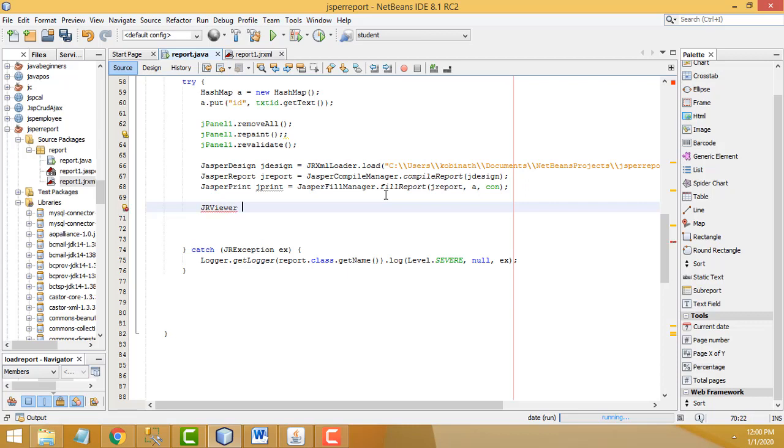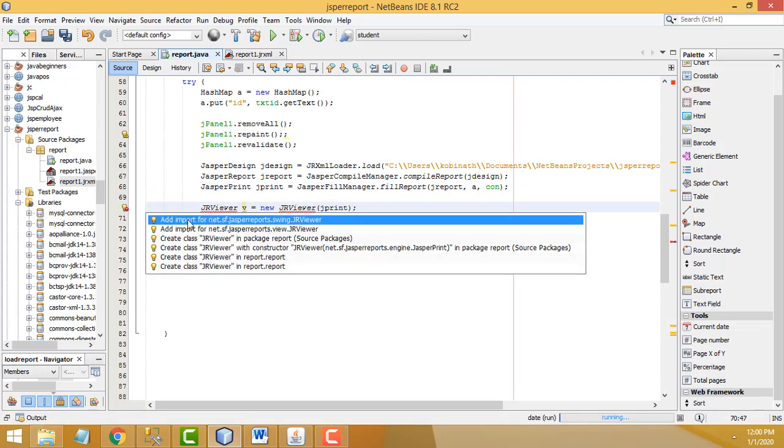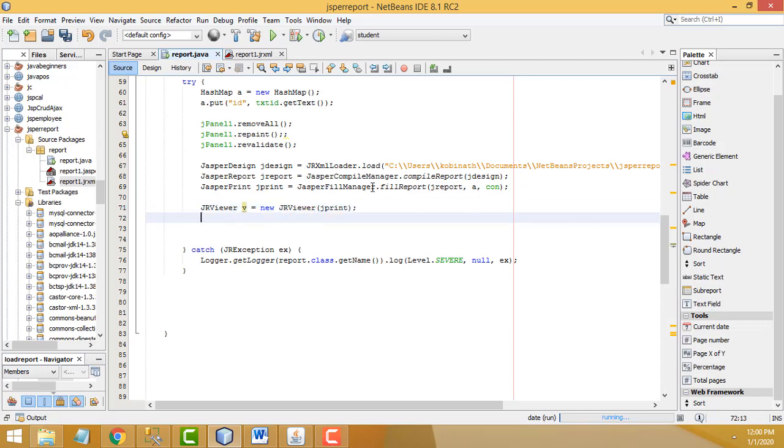We have to write the object v equal new JRViewer, Control C copy, Control V paste here. Paste this JPrint, Control C copy, Control V paste print, right? So you have to add the namespace here. After that you have to write this JPanel, Control C copy, Control V paste here, dot setLayout.